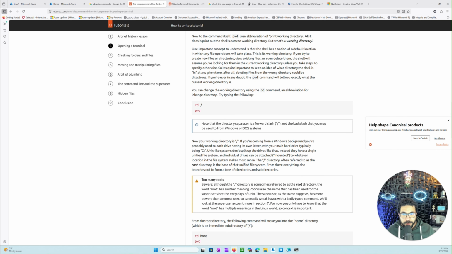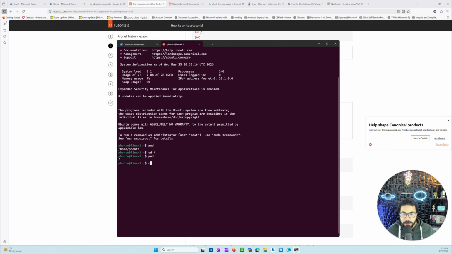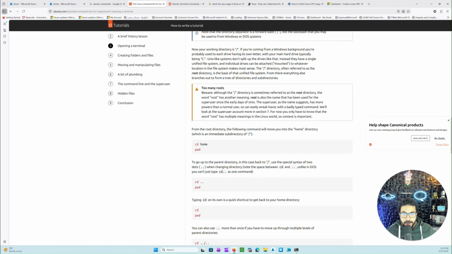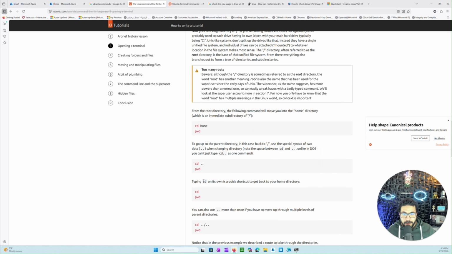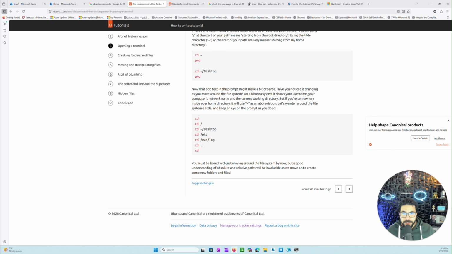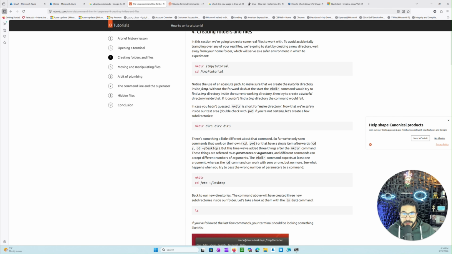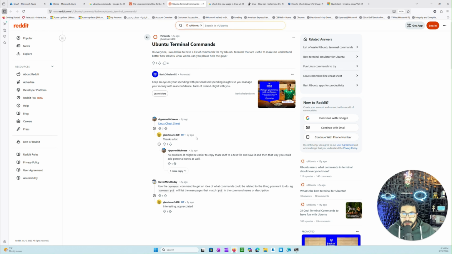If you would like to change the directory, you can use the cd command. Then you can go cd home, right? So I am in home now. You can do pwd again and see I'm in /home. You can go back, go forward. How would you navigate your Linux stuff? You can see here there's also how you make a directory, create a folder, create a file. So you can start practicing your Linux commands, and I will leave all of this documentation in the description.